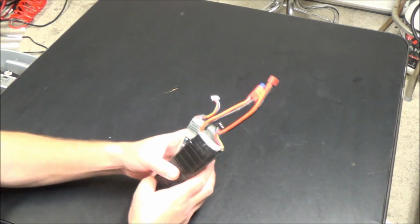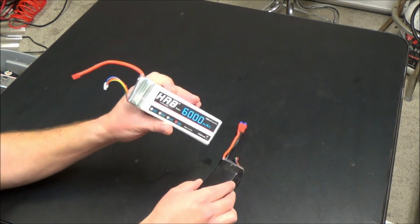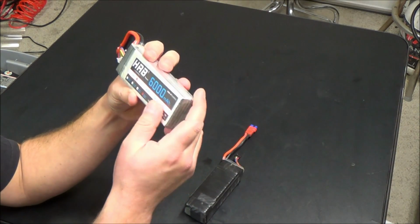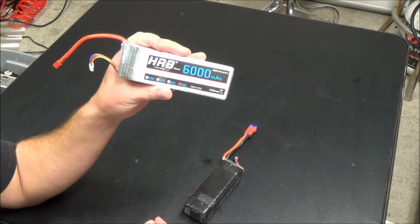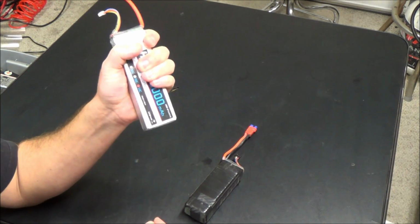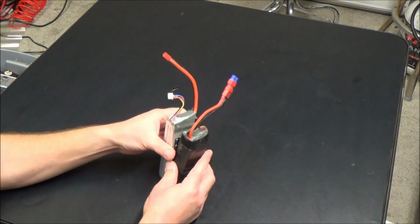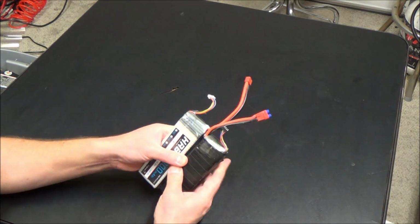Real quick, guys, pay attention when you're ordering your batteries. I went ahead and bought this HRB 6000 milliamp hour battery. I'm going, cool, everyone knows Baja Ray sucks down juice like crazy, and I just thought it'd be fatter. Sorry, but the problem is it's longer and a little bit fatter.